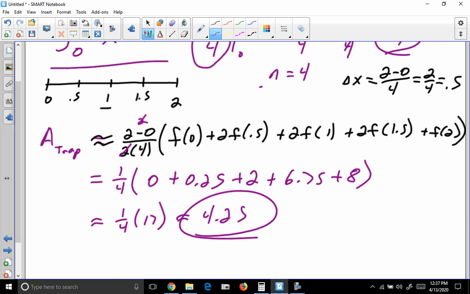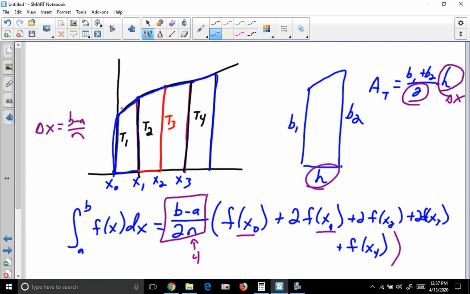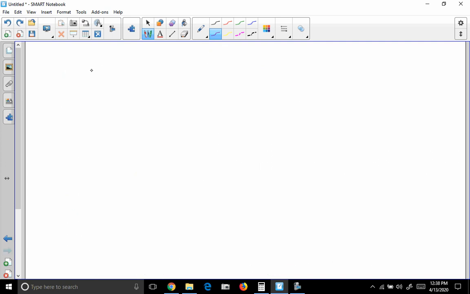Just like doing rectangles, we could increase the number of trapezoids and get a better approximation. But we won't do it with more. But one thing about the trapezoidal rule is it doesn't take nearly as many subintervals to get a good approximation as it does rectangles, because doing straight lines between the endpoints, we have a lot smaller gaps than we would if we were doing rectangles. So that's doing the trapezoidal rule. Simpson's rule is very similar to that. We just have a slightly different formula.